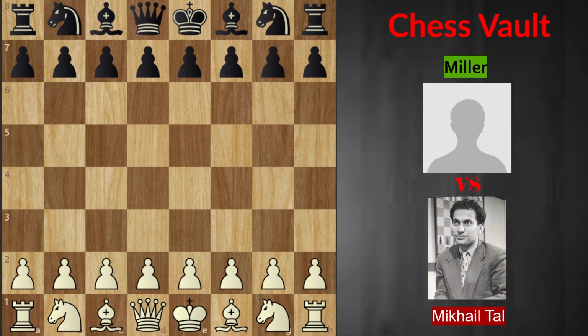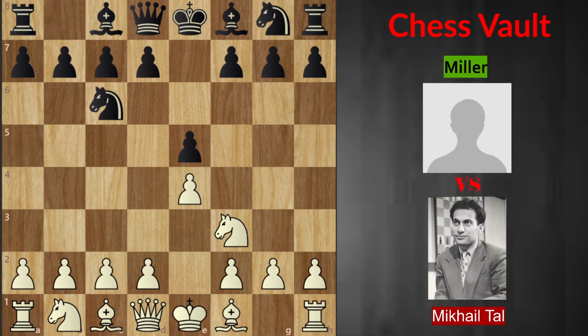So the game started with e4, e5 for the black, knight f3 for Mikhail Tal, and knight c6 for Jack Miller. The game continued with bishop c4 for white, and knight f6 for black. This is the Italian game, two knights defense. The game continued with d4, and black decided to respond with d6.